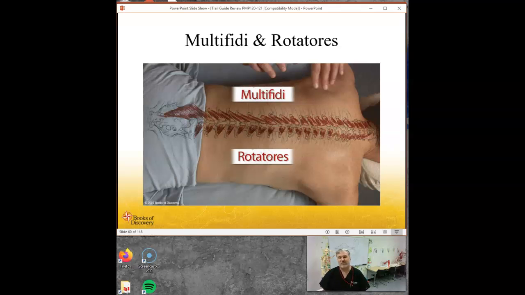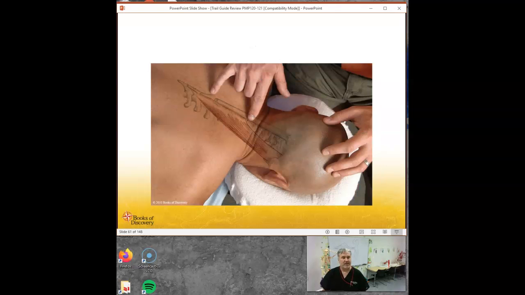So the multifidi are a little bit longer. And what's one other thing the multifidi does that the rotatores don't do? Or one place it goes? Inserts in the sacrum. Yeah, covers the sacrum too. Nicely done. What's this? Splenius capitis. Yep, it's the one that you told me also inserts in the mastoid process, and you were correct.